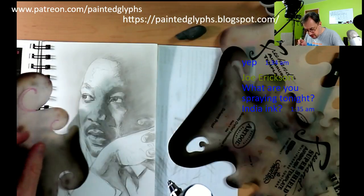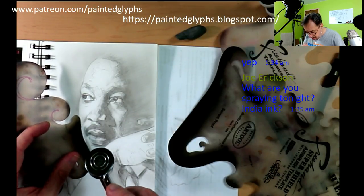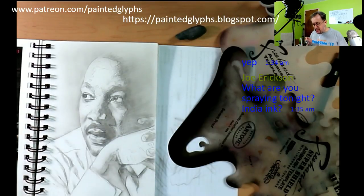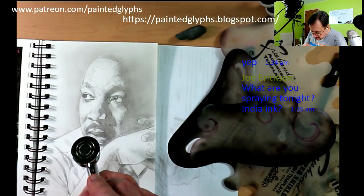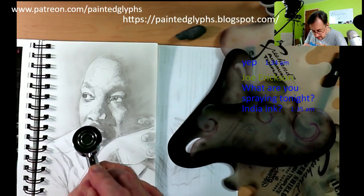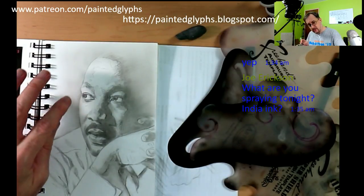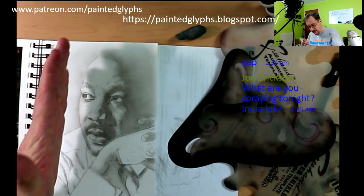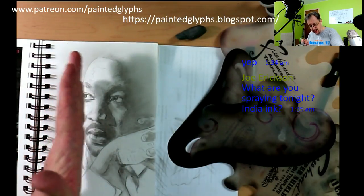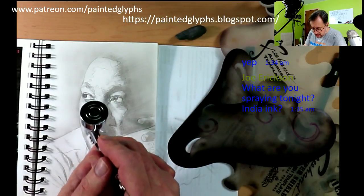It's interesting, you can do things with the simplest of medium. Ink is very simple, but you can do some really nice things. Here I'm not going to be so careful because this is going to be dark here, black, and so I can pretty much be a little more liberal with going over the edge here.